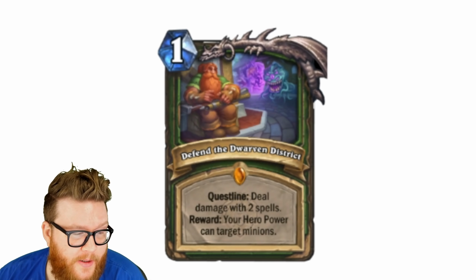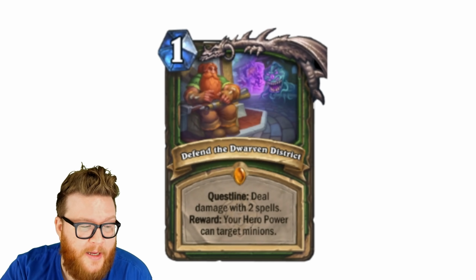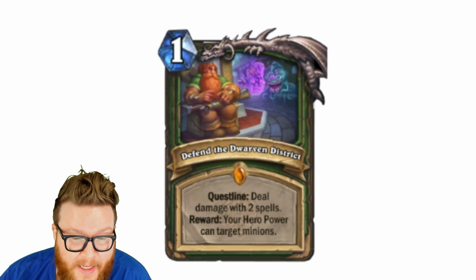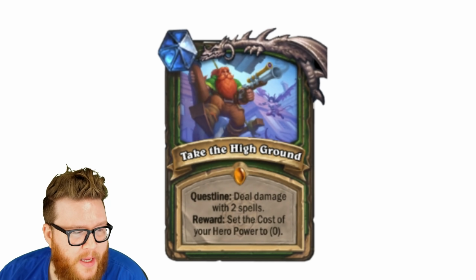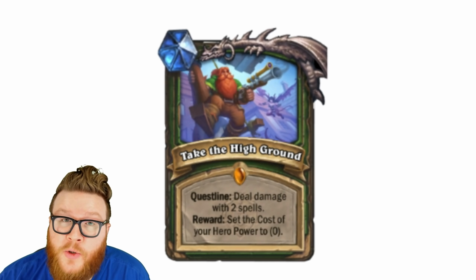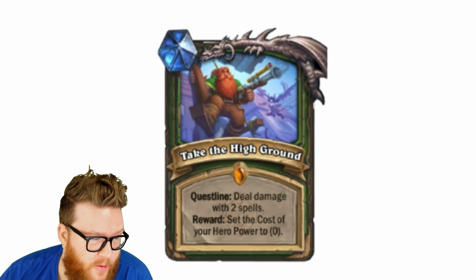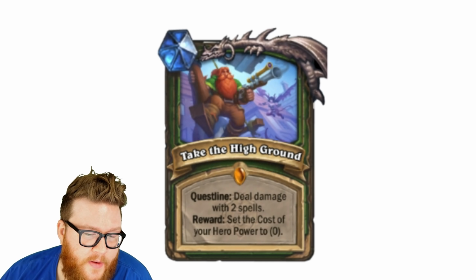So first step is deal damage with 2 spells. So not deal 2 damage with spells, deal damage with 2 spells. If you get that, your hero power can target minions. So it gives you some defensive utility in your hero power. Next step is take the high ground, deal damage with 2 spells. Again, same wording. Set the cost of your hero power to 0. So a cheap free ping to face or minions if you need it.